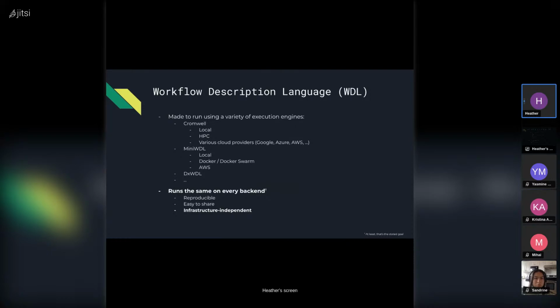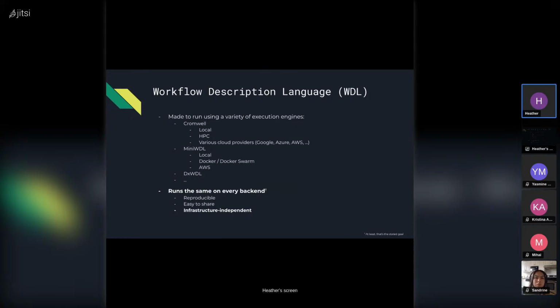And again, because WDL is just a language or a syntax that is understood by these different engines in the same way, you know that it's going to execute the same in any of those different engines, as long as they work on that particular backend that you're looking at. So the idea with WDL is that, quotation marks, it runs the same on every backend. I have a little footnote there.